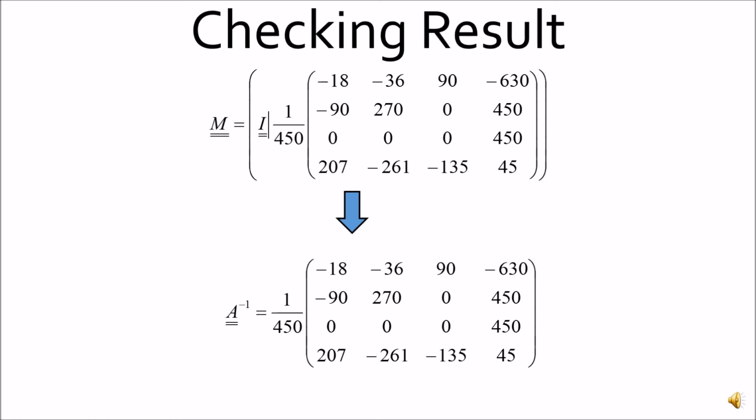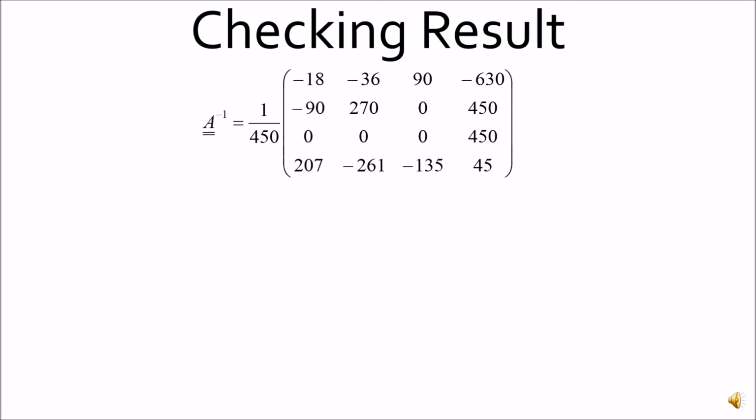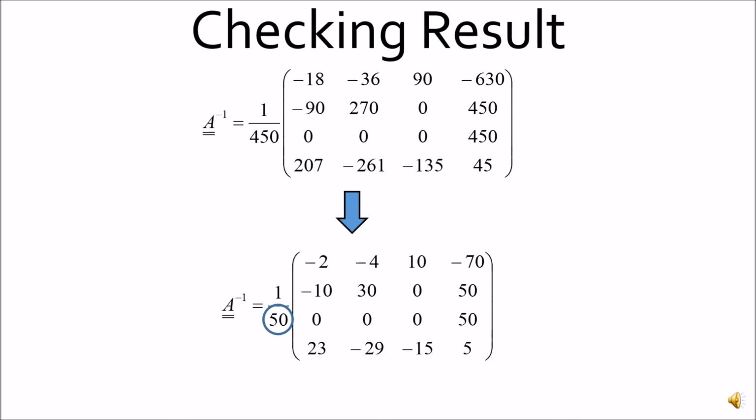So it looks a little bit messy. It may not be immediately clear, but if you look at these numbers, there is actually a common factor of 9 in all of them. So you can take out a factor of 9 here and reduce the fraction out the front to 1 over 50, and you're left with this matrix here. This is the matrix of the lowest common denominator we can find. So this is our result.